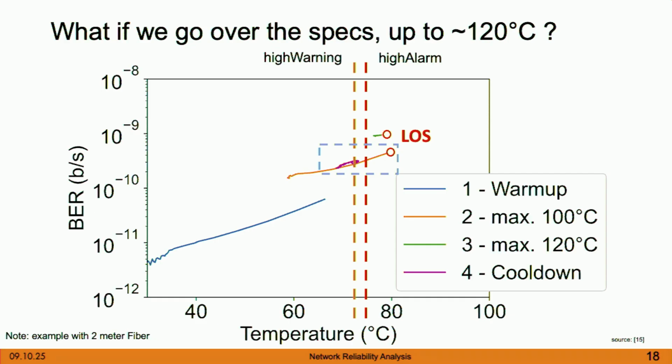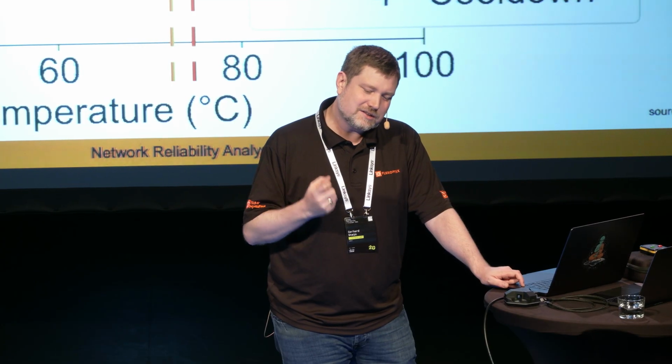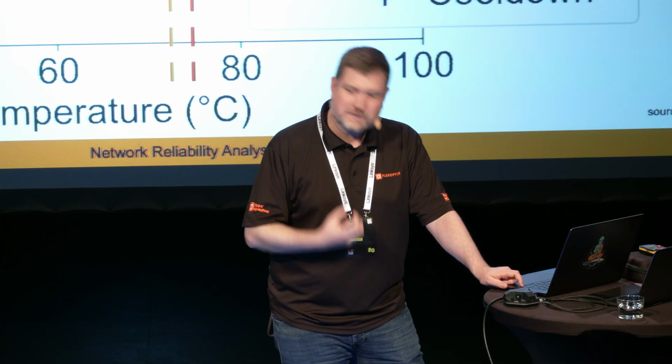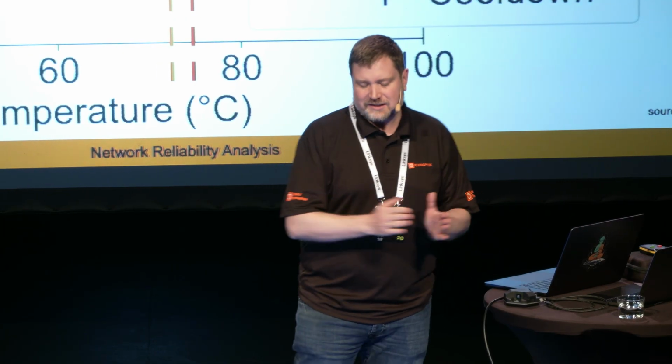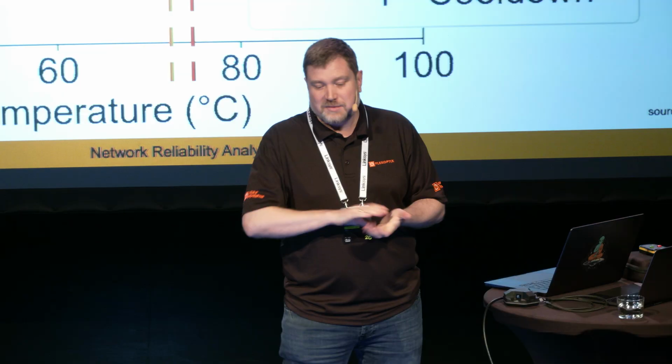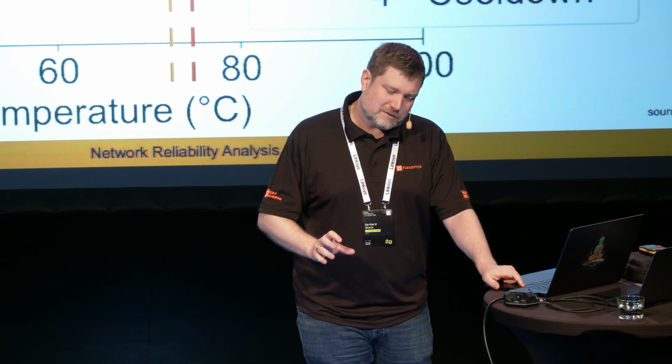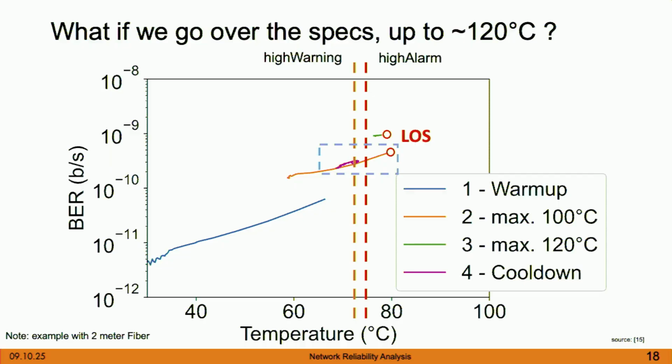And we started to observe how this transceiver behaves. Here you can see in these lines the high warning and high alarm values, the thresholds you can read from your network gear. I wanted to push past these values and see when the link gets lost, because it's quite interesting what margin we still have. Do we have to remove the transceiver? Do we have to trash it? Does it still work? I tried this in different phases, since we also have some secures here. And with the warm-up, I just left it running for quite a while, then it cancelled after 65 degrees.